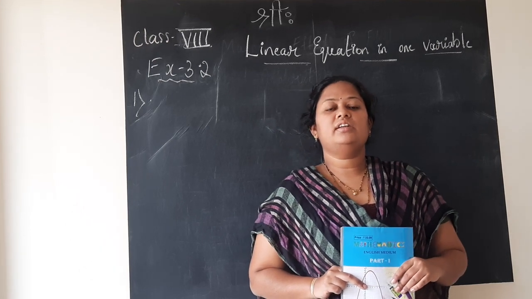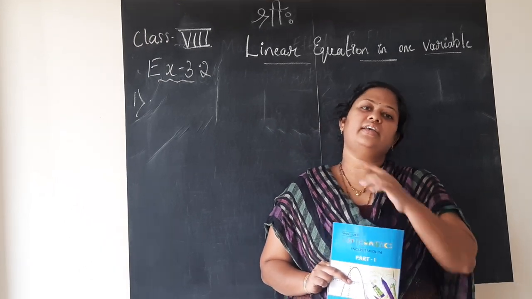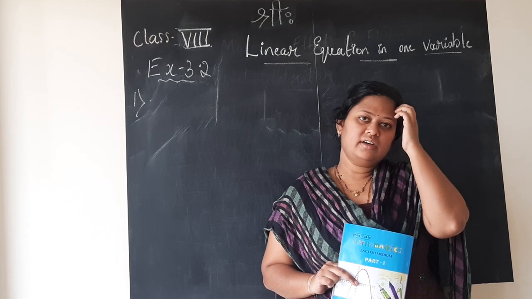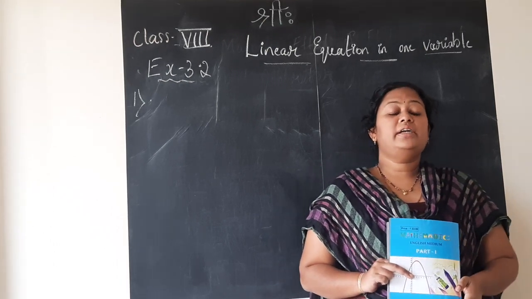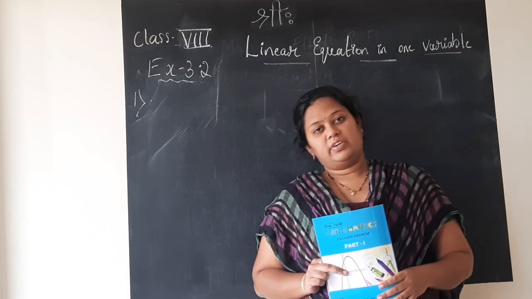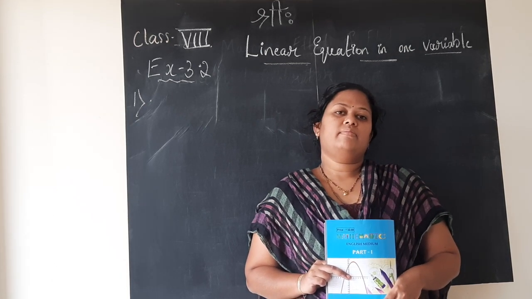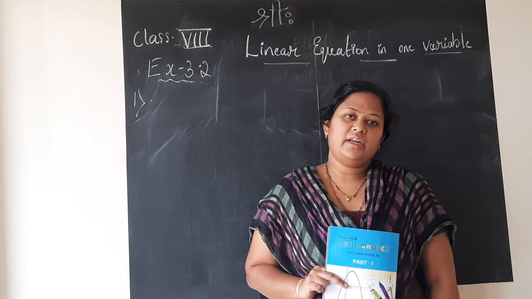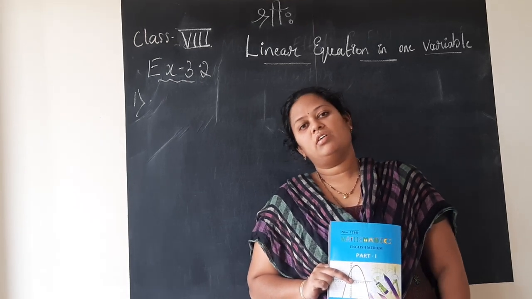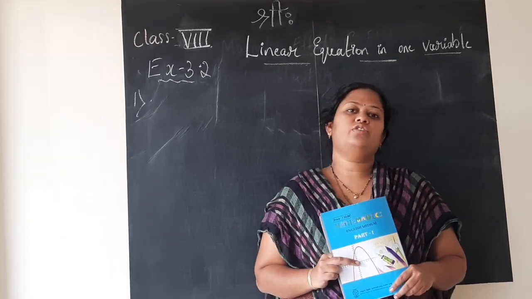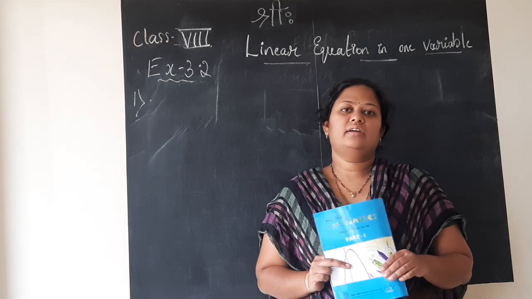We started a new lesson in algebra, that is linear equation in one variable. We learned what is meant by a linear equation in one variable, and also we have solved the first exercise of that lesson. By this time you all have seen the timetable as well as the portions regarding all the subjects. So prepare yourself. As you all know, this will be an online test.